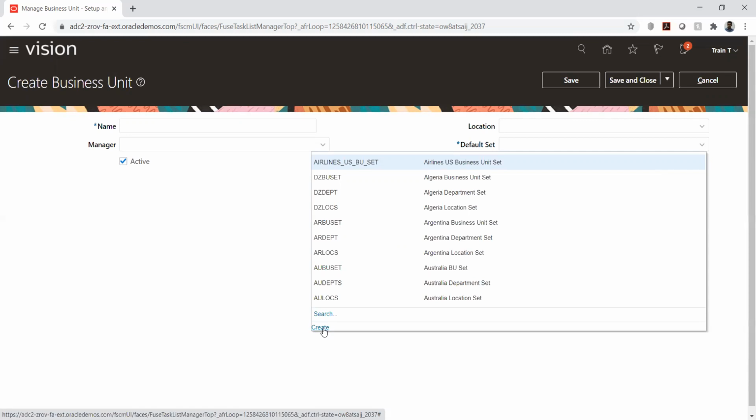Here I can create one particular reference data set called maybe HW reference data set, and I can attach this reference data set to all the business units associated with this particular ledger. Or I can decide the other way, that I will create one reference data set for this particular BU and another reference data set for the other BU. So this depends on the client's requirement, how we want to manage our data.